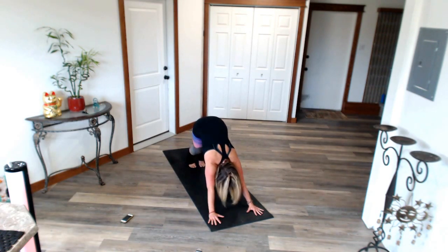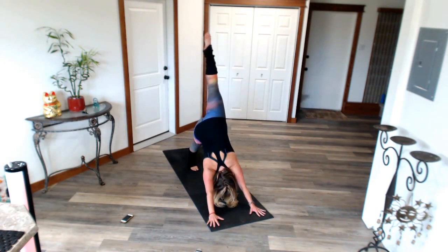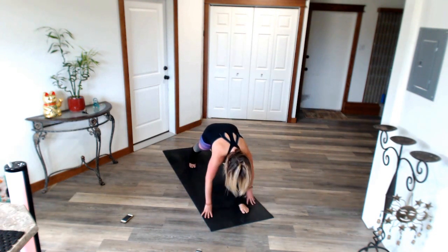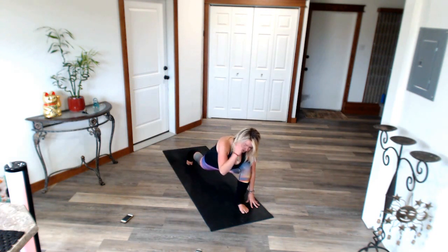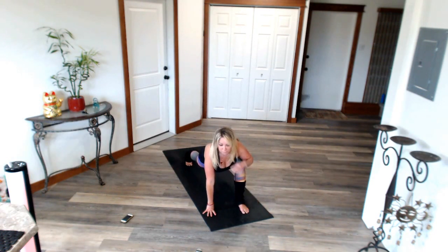That move we were just doing is all about moving energy up — cleansing the chakras. Energy starts with that root chakra and moves up. As we do that pumping motion, it helps to clear and cleanse any stuck or stagnant energy. Step it through to runner's lunge. Front knee at 90. Lift up through the back of your right knee. Breathe into that right hip flexor — we hold so much stress there. Pulse. This is going to help you walk off the mat feeling blissful, feeling amazing, feeling like you just shed a ton of emotional weight.